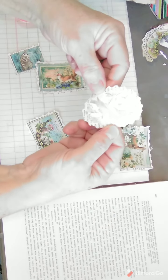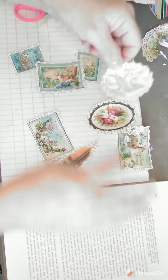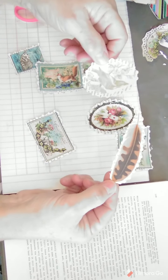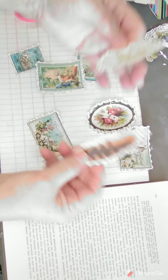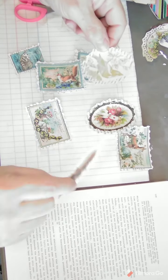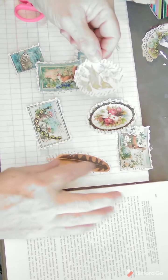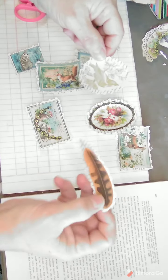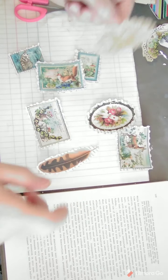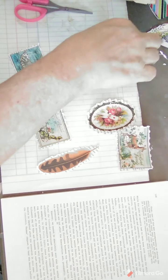I made this one too — they're not decorated yet, I'm in the process of decorating them. I did a feather shape. I know that's really not a stamp shape but I thought it was cool. Even if you put it on a book page or something — I probably don't know if I'm going to stamp it or not. I might leave it like it is, I haven't decided yet.